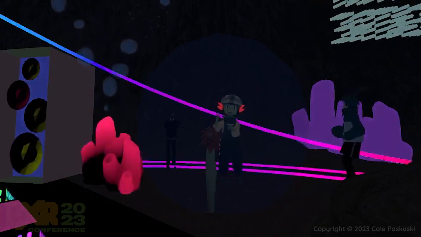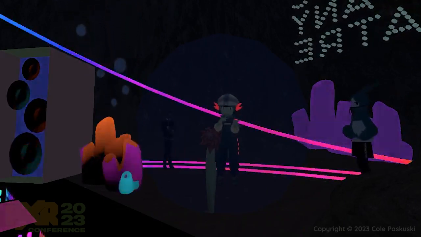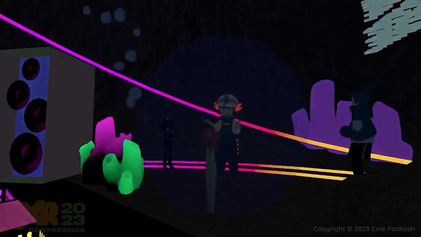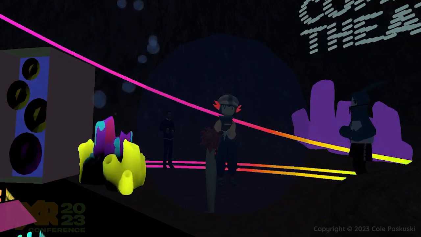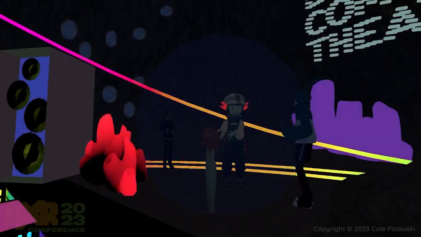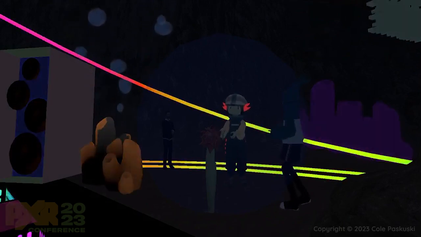I think this world really set the idea of how I want most of the worlds to go. It's a very big space, but the immersiveness, the shaders, the colors, that's what I really like about world building. That's my idea for every world I do. I want to make it better and bigger than the last one. And how about you, Liam?